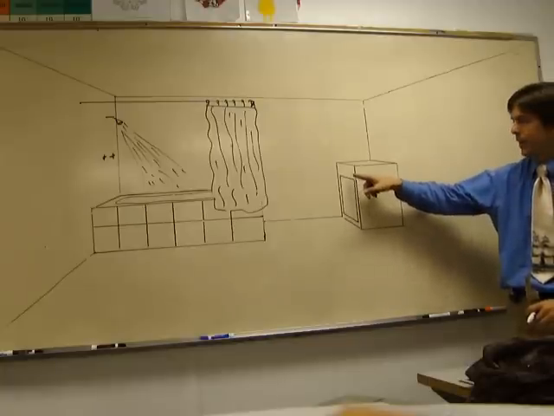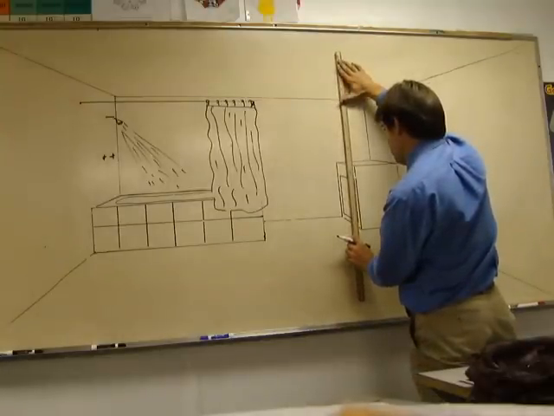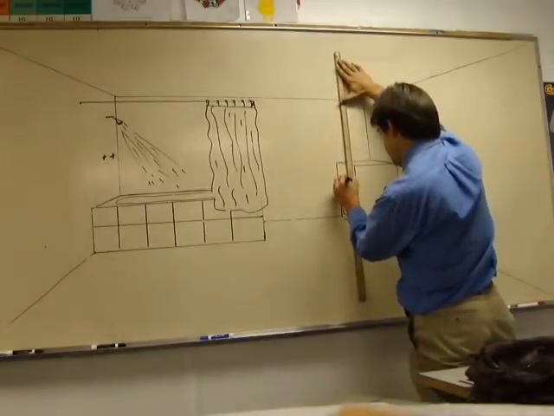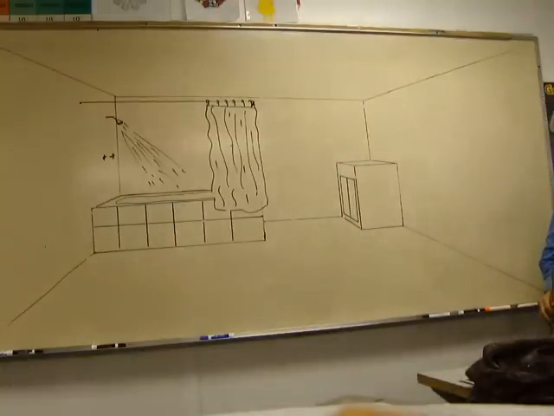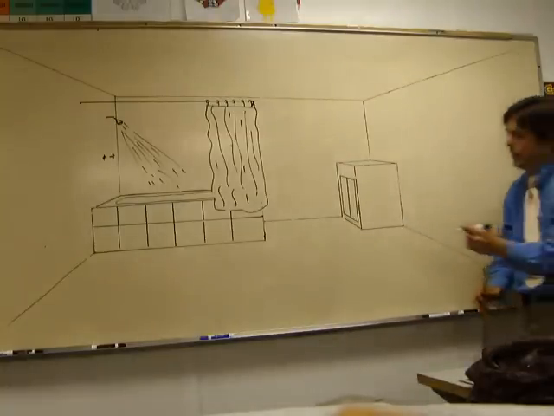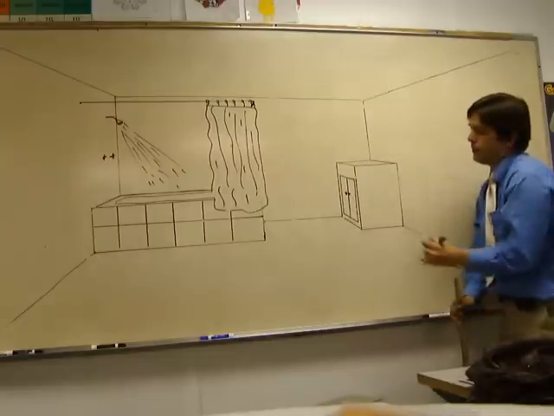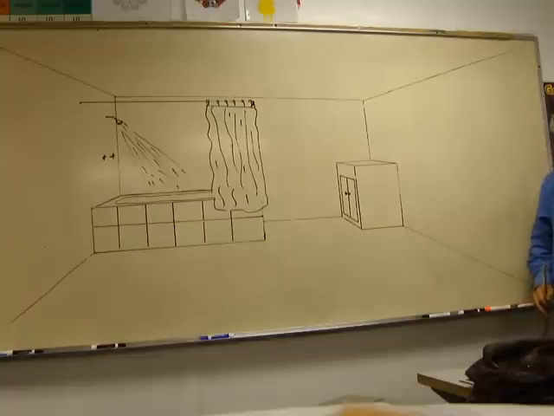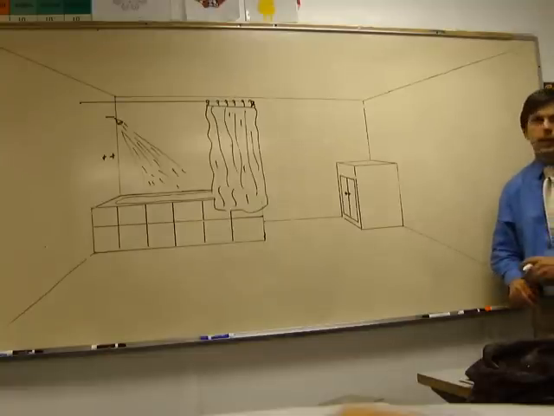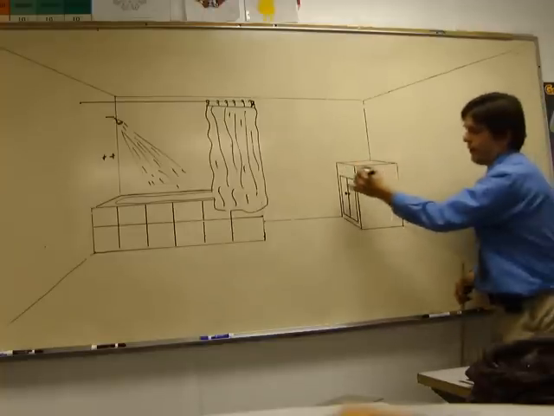Okay, you make a line right down the middle. So we're going to make a line right down the middle here. And then I'm gonna give it knobs, like a little knob, because this is what we have in my house. Little knobs right there. And this looks a lot like my bathroom at home. Not exactly, but similar. And then we'll do a little fake drawer, because a lot of them have that. A little fake drawer up here.